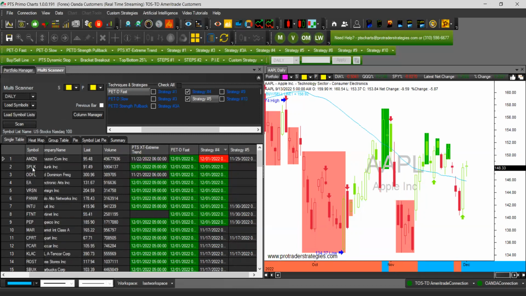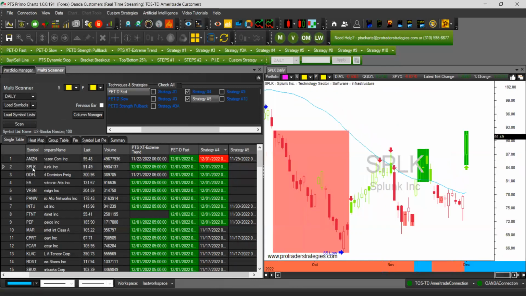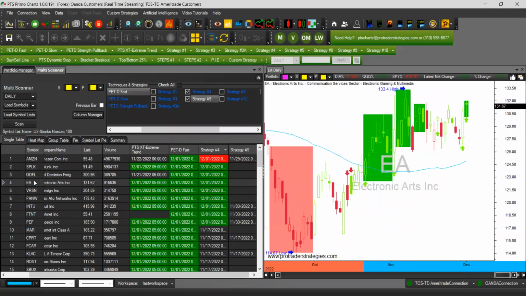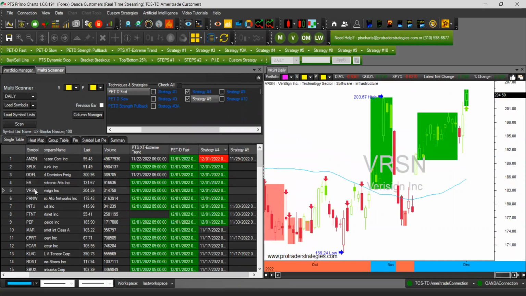So if I have a green PETD and a green strategy number 4, I can just highlight the symbol on the scanner, and you will see the symbol change on the chart on the right-hand side.